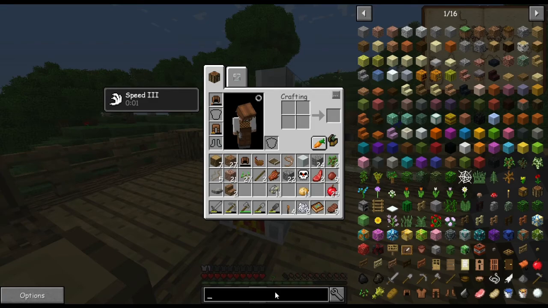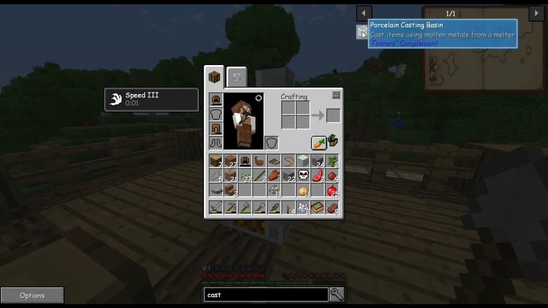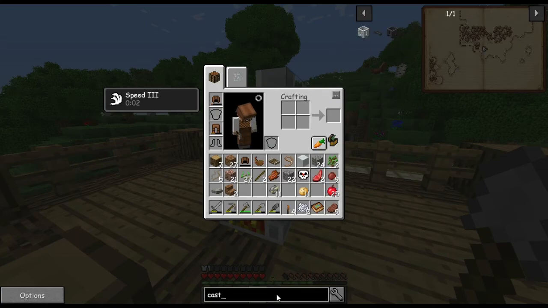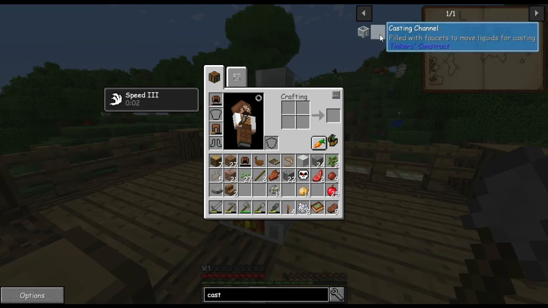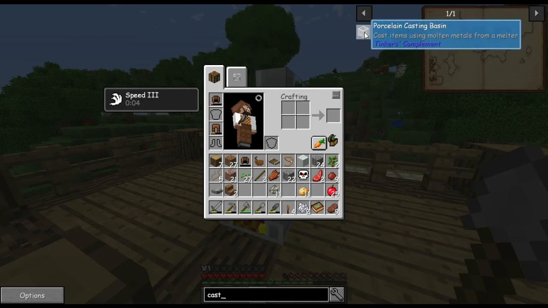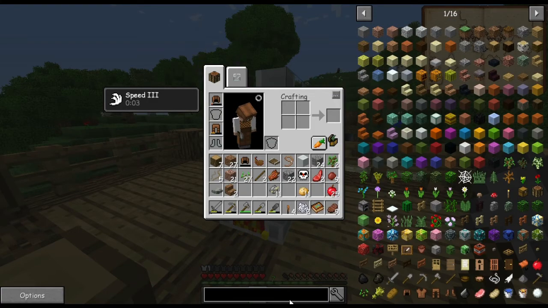Oh, I can probably do it with brick. But I can't even make a cast. I can make a casting basin. There's a porcelain casting basin and then a regular casting basin and a casting channel. Cast items using molten metals from a melter. Yeah. Let's see.